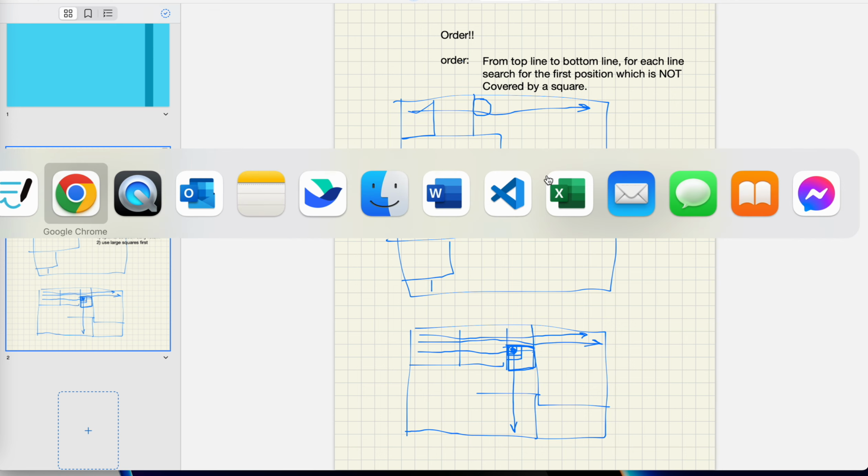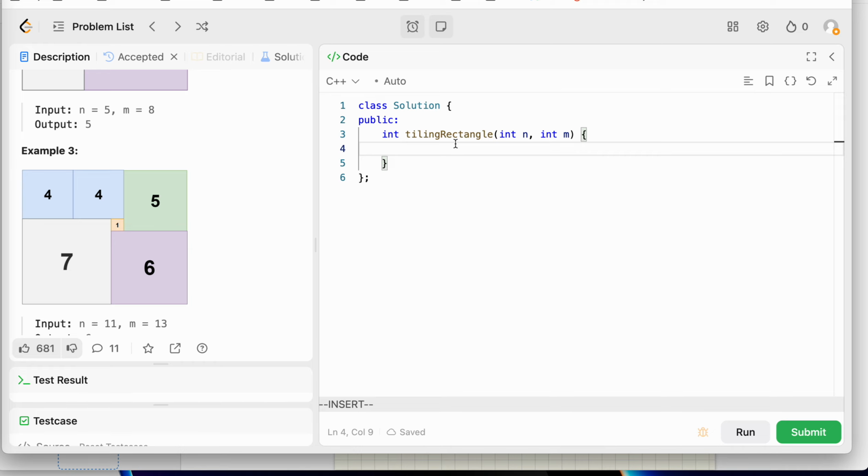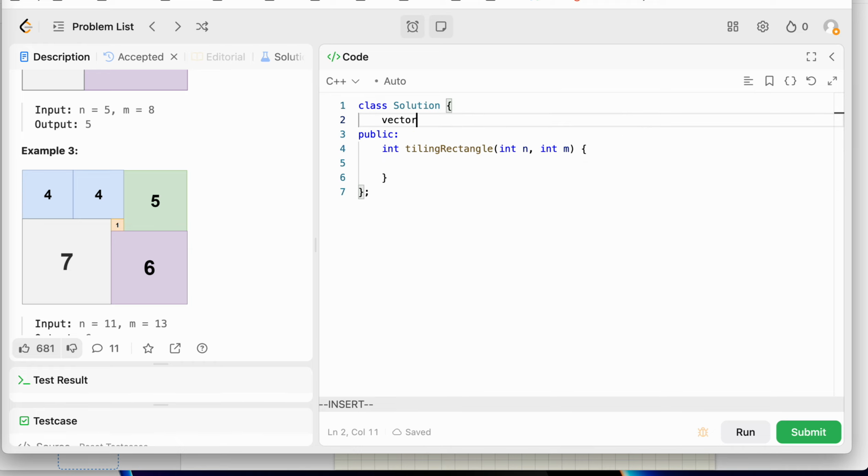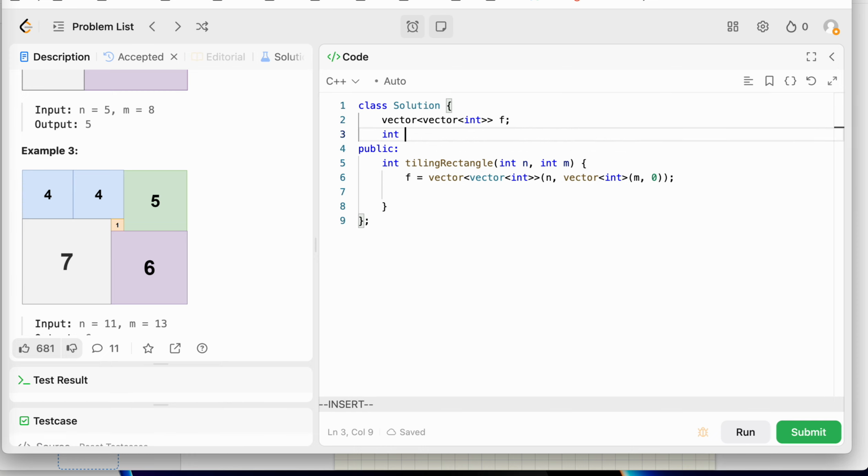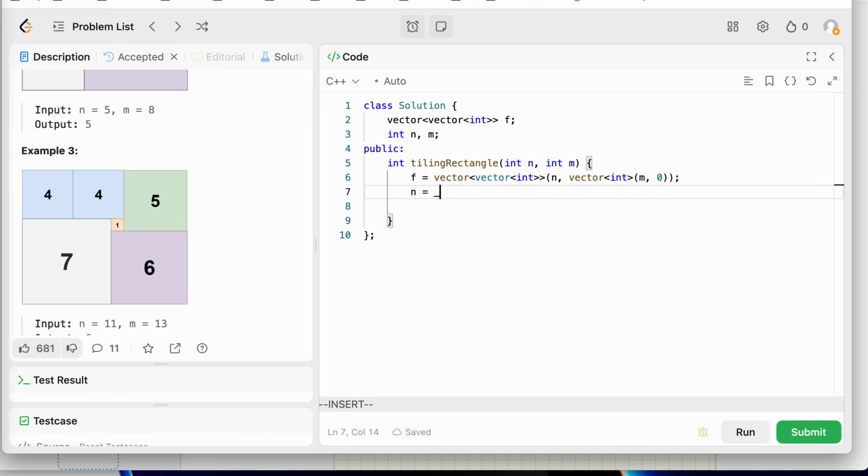Okay. Given that, we can write the code now. We need a vector to remember which grid cells are already covered. So f equals a vector of vectors, size n, then vector size m. They are initially 0, and then we can put n and m here.